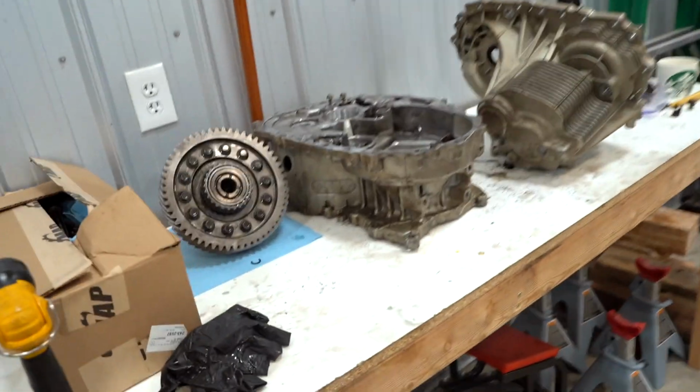I said before I pulled this tranny apart that it was going to be fun and easier than the transfer case. That has proven to be a lie. If you're going to pull apart a transmission for fun, please don't let it be a 6-speed Evo tranny. Every write-up or video I found online was a 5-speed, and it was very simple. You literally unbolt the 2 case halves and the whole gear set with the shift forks all come out together. This one was quite a bit different.